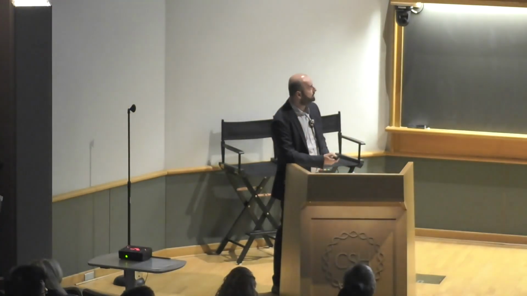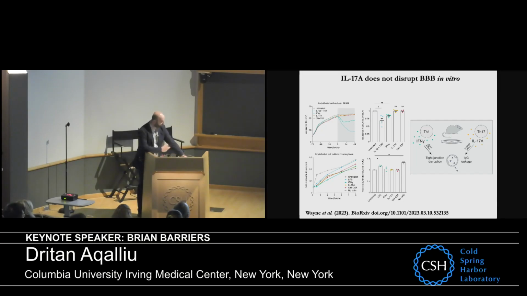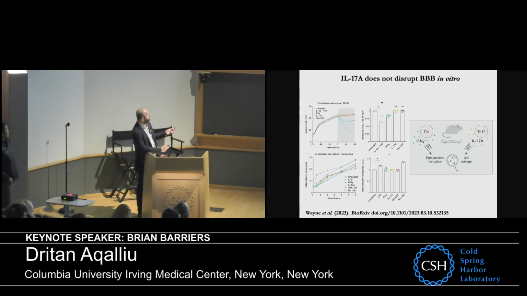Cool, thank you. But importantly, IL-17 in our hands doesn't do anything in vitro. Nothing. It doesn't trigger any disruption of the barrier. In fact, I have it here, since we are talking about that. Yeah, so you can see this is IL-17. IL-17 does absolutely nothing. It doesn't change the transendothelial electrical resistance. It doesn't change the transcytosis. So we don't think IL-17 is doing this directly. It's doing it indirectly through activation of microglia.